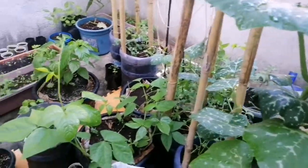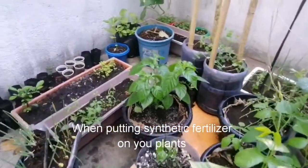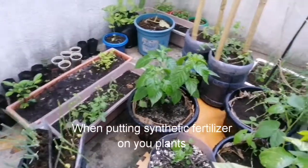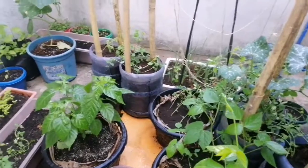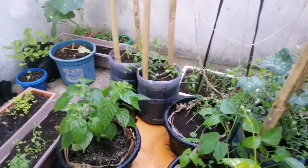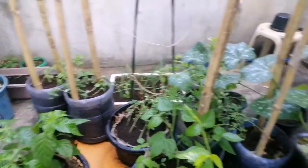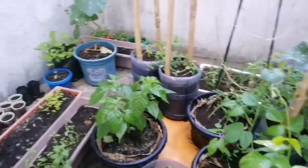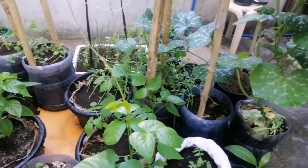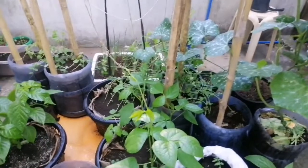Yes, just a simple tip, kapag naglalagay ng fertilizer, if it's synthetic fertilizer sa inyong mga halaman. I've experienced this a lot of times and I can simply say that I failed a lot of times as well. Well, when putting fertilizer, may it be nitrogen, urea, complete, foliar, or whatever synthetic fertilizer, you might want to wait for the right time.